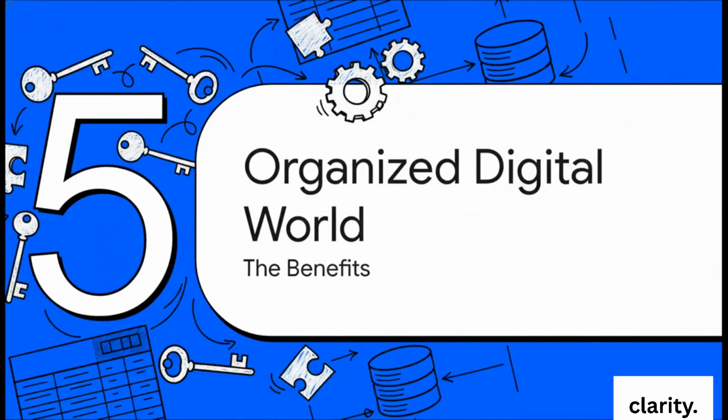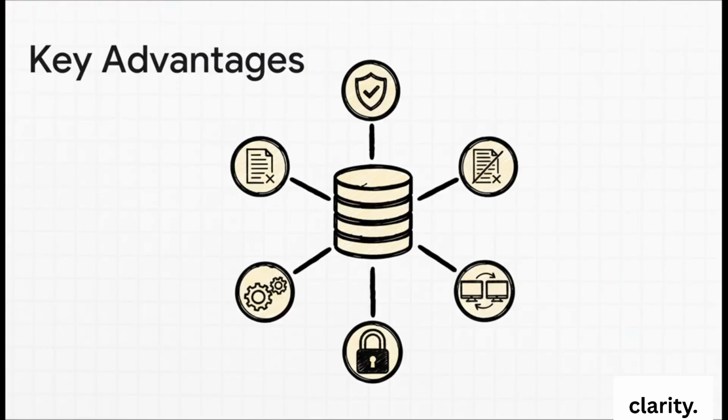Okay, so let's pull this all together. Why on earth do we go through all this trouble, all these keys and relationships and these weird normalization rules? Because it gives us incredible benefits. It gives us data integrity, which means the data is reliable. It minimizes that redundancy, which saves space and prevents a ton of errors. It maintains data consistency across all our apps. It creates data independence, so we can actually change the database structure without breaking everything that uses it. And of course, it gives us robust security. We've basically solved all 3 of those sins from the old file-based approach.